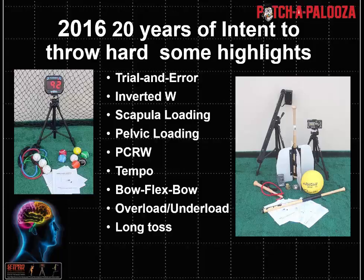Scapular loading is the upper part of throwing hard. Pelvic loading is the lower part of throwing hard. It has to do with the lower body, basically from the middle of the body downward, whereas scapular loading is from the middle, more from the standpoint of belly button upward.